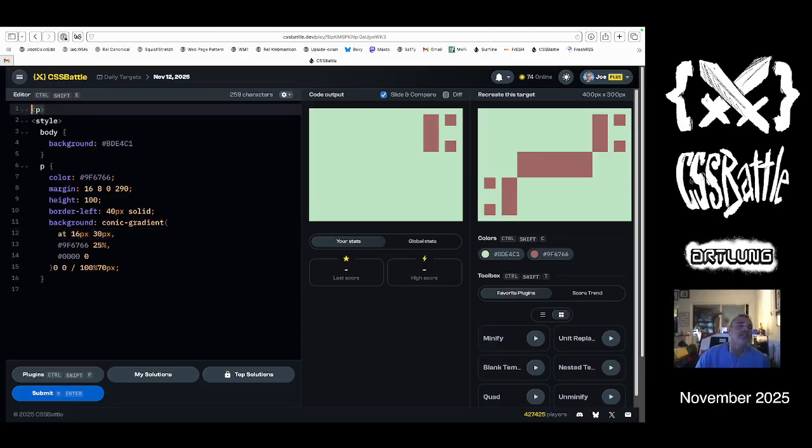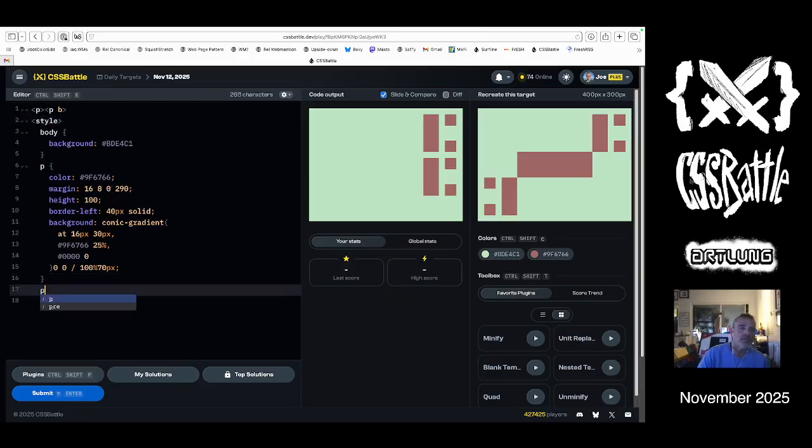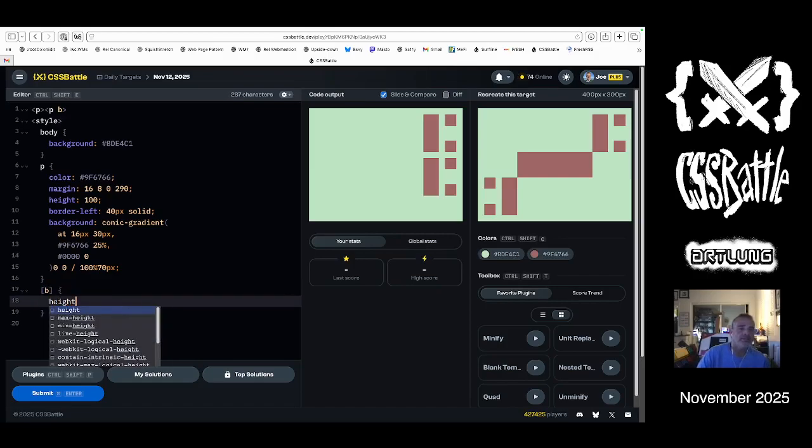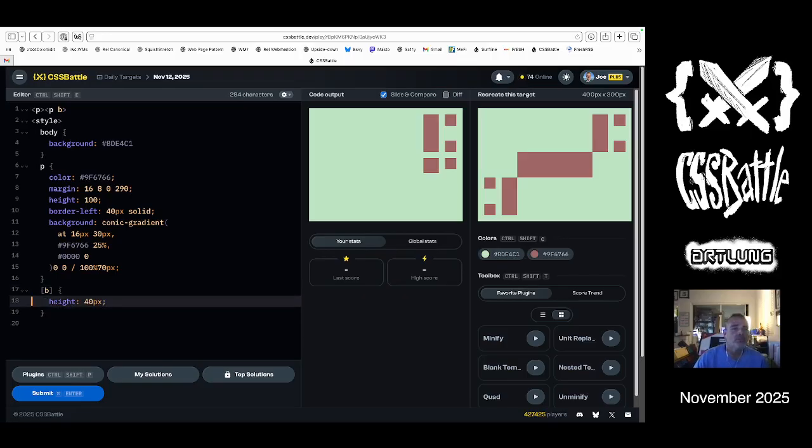So what did I do wrong? I basically thought I could wing a very complicated structure, and no, you can't really do that. So for P, P plus P, or P or B, that height, I don't even remember what the color was, but we don't need this background.